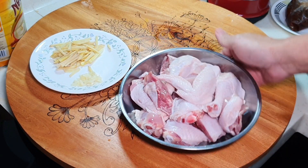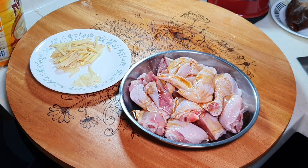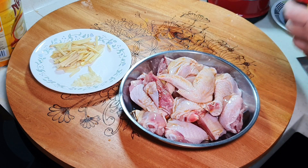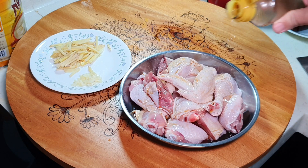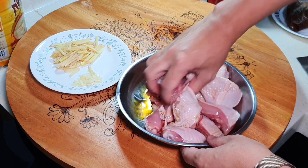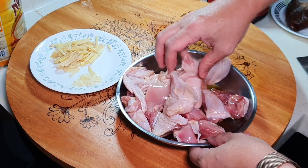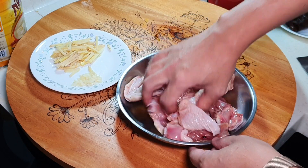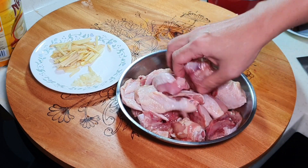Let's marinate the chicken. I've cut it into bigger chunks — at least 600 grams, good for about four people. Give it about two tablespoons of light soya sauce, some Shaoxing wine — if you don't take alcohol, just skip the wine — and a bit of sesame oil. The sesame oil here will pre-flavor it, since this is sesame oil chicken. You can let it marinate in the fridge for one or two hours, but today Appa is not going to do that.